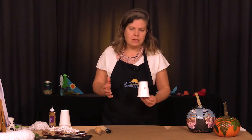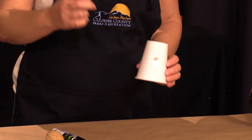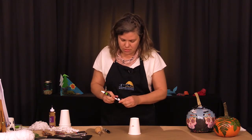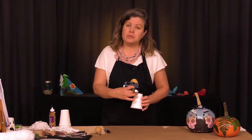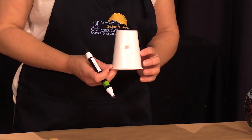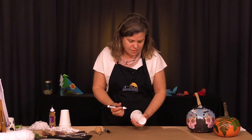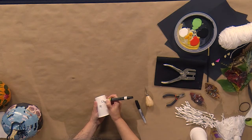So we're thinking ghosts — two spooky eyes and a spooky mouth. Take your paint pen, and you can do this in any order you would like. If you prefer to draw the face on and then put the nose in, I just choose to use the nose as my centerpiece for the face itself. So let's see, what types of eyes do we want to do? I'm going to do two round eyes like this.